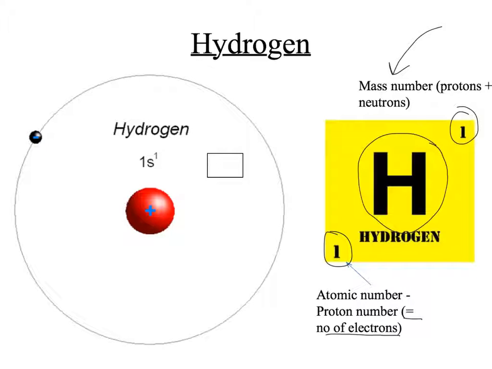The number at the top is the mass number of the atom. It's the number of protons plus neutrons. For hydrogen, this is one. Hydrogen doesn't have any neutrons, it has one proton in its nucleus.